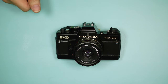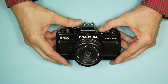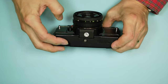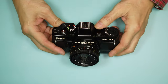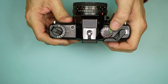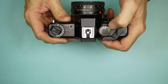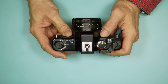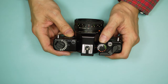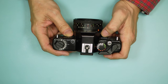Let's take a closer look at this camera. As it states, it's electronic — well, that's mostly true. This uses a small 6-volt battery. Here's the shutter speed dial, and your speeds run from 1/1000th of a second all the way down to 4 seconds plus B. The shutter on this is electronically controlled, which means no battery, no photography — although you do have one shutter speed, and that is 1/60th of a second.